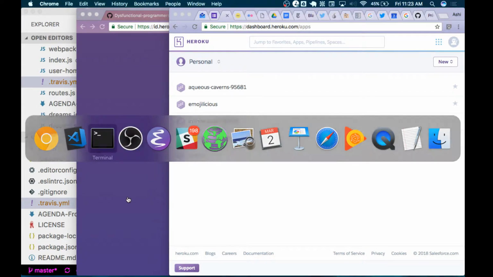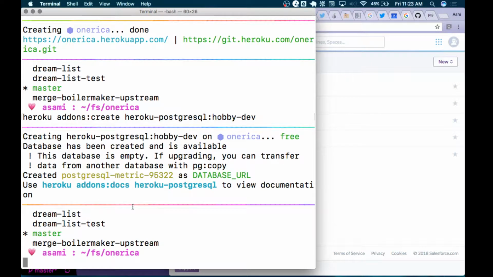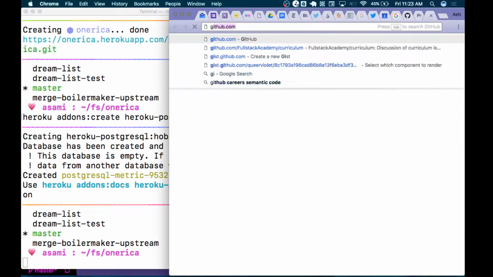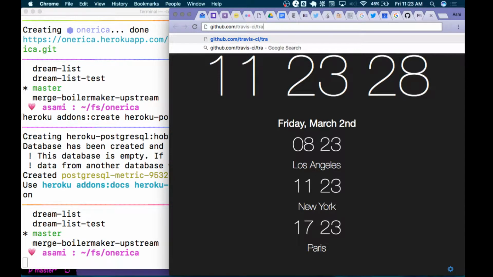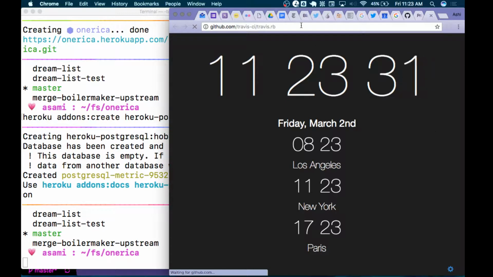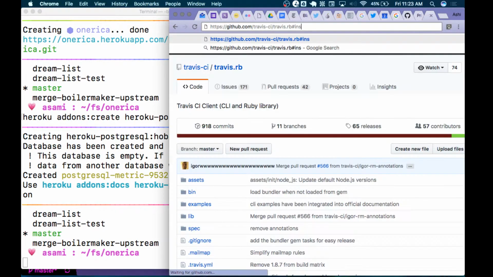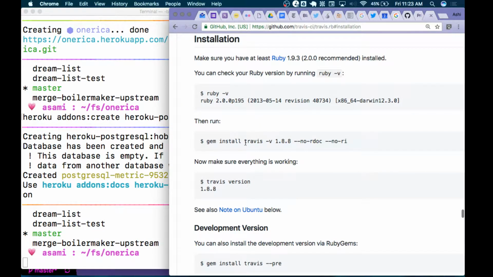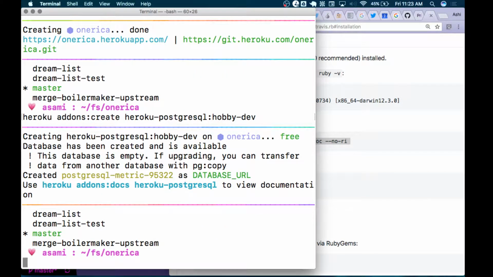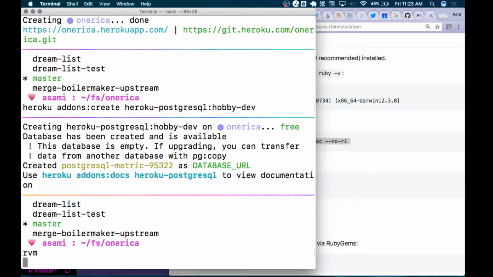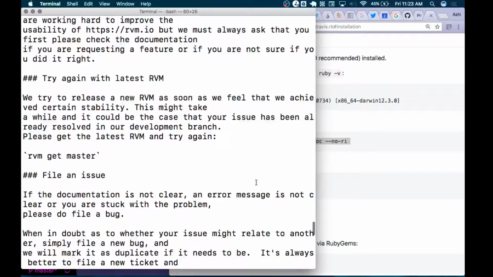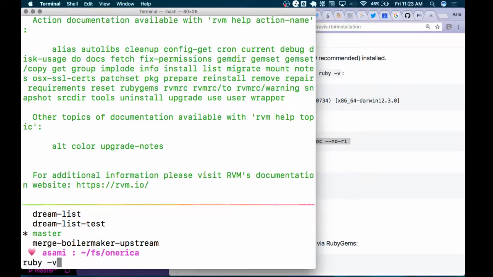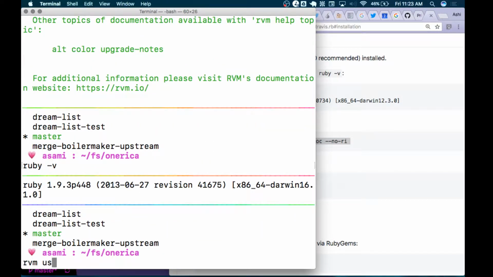That's located at github.com/travis-ci/travis.rb, in the installation section, which is for some reason three-quarters of the way down the page. Okay, well, hopefully this is right. Oh, damn it.